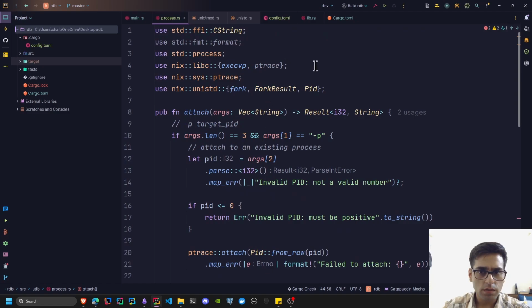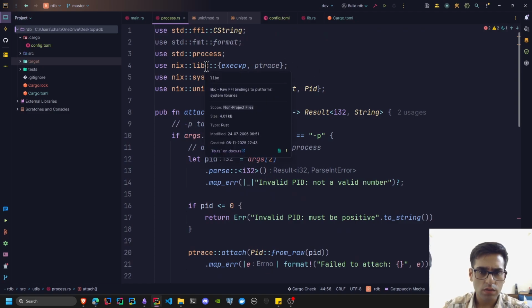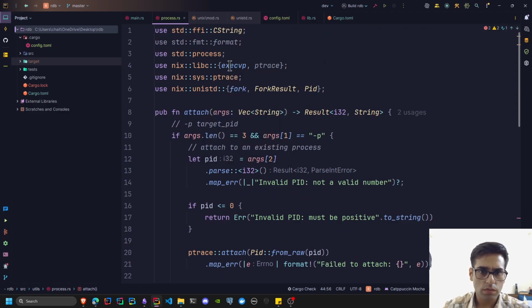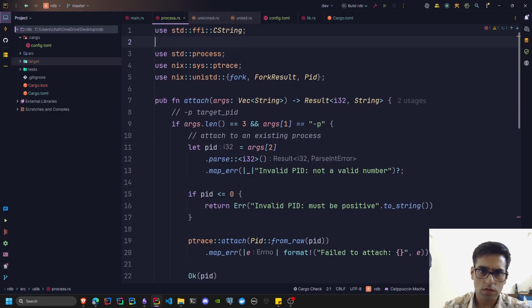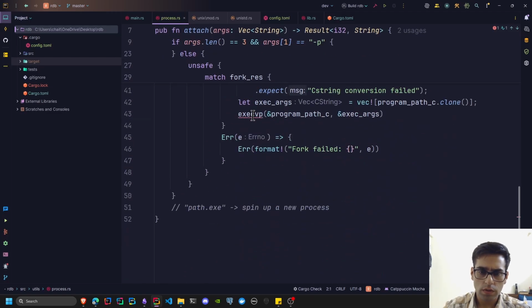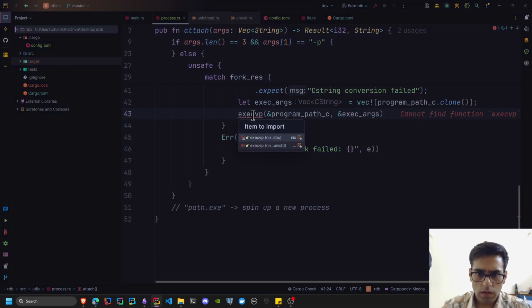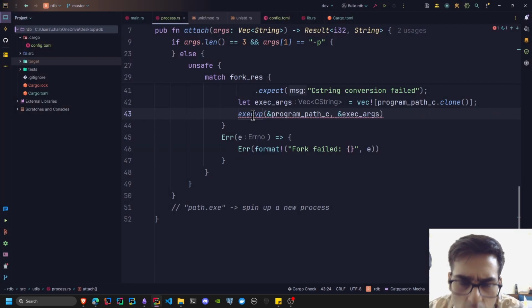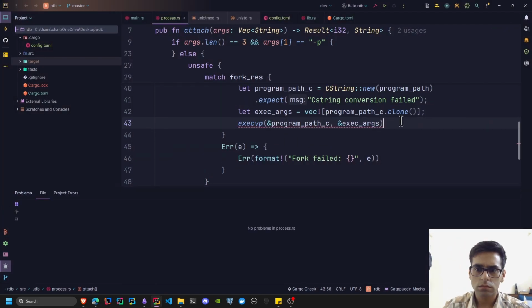Am I importing it from the wrong place? Yeah, I don't want to import it from there. Remove this. Where do I want to import it from? I want to import it not from libc, from here.